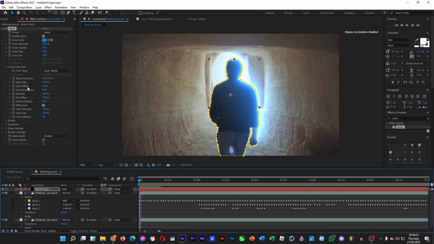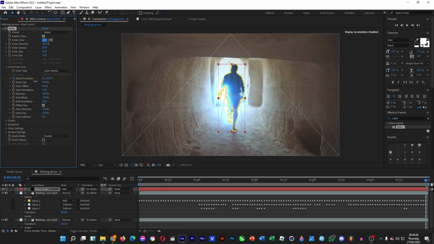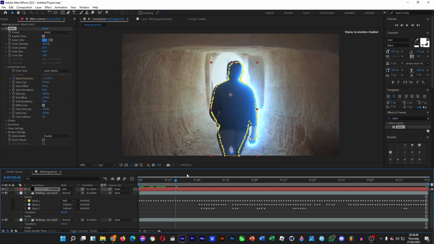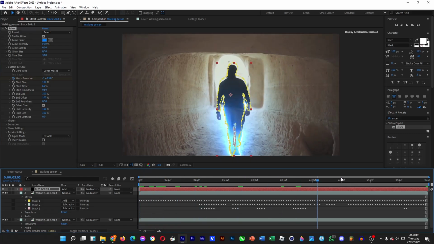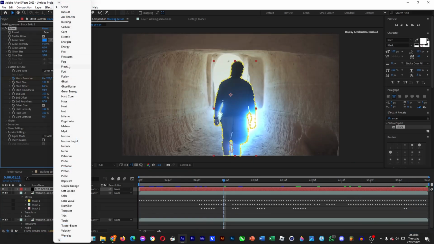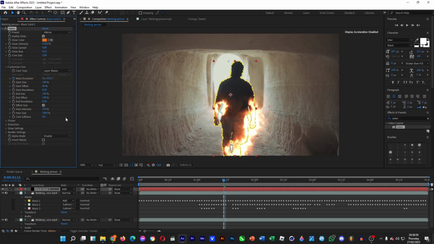So starting from 0, you simply turn on the stopwatch for mask evolution, and then finally at this duration, let's say we make it go until it reaches the leg of this person, just like so. Fancy, right? Pretty fancy. And then you can even change the preset to any preset that you want. For example, fractal or inferno.